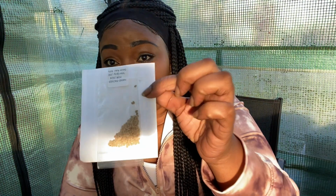Dr. YG's. I watched her video and she talked about how good this tomato was, and I got me some seeds last spring. Honey, when I tell you, she told the truth. These were some wonderful tomatoes. I had so many bacon and tomato sandwiches. So Dr. YG's will be in the garden. I have quite a few seeds.